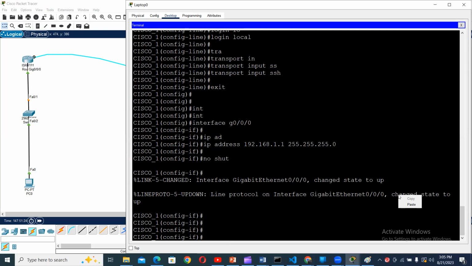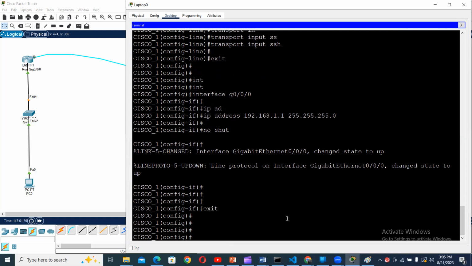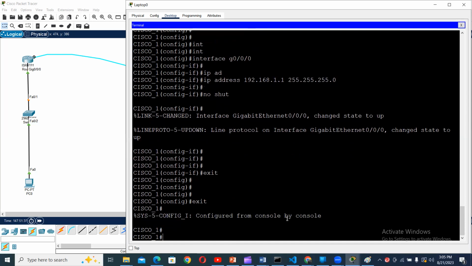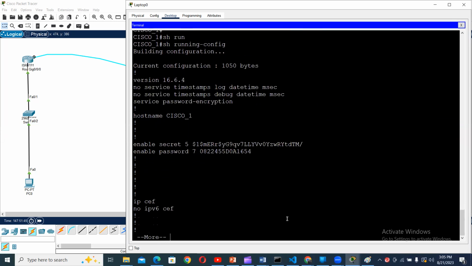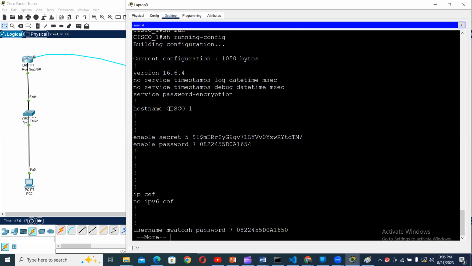Now what we can do, let's exit. Let's verify our configuration. Exit. Okay, on the privilege mode, we do show running configurations. As you can see, our host name now is Cisco 1. Our secret, this is our password encrypted.